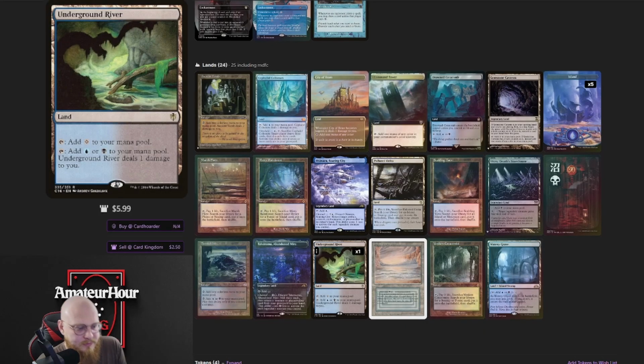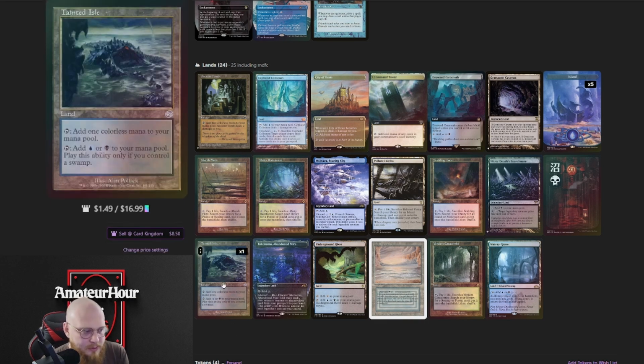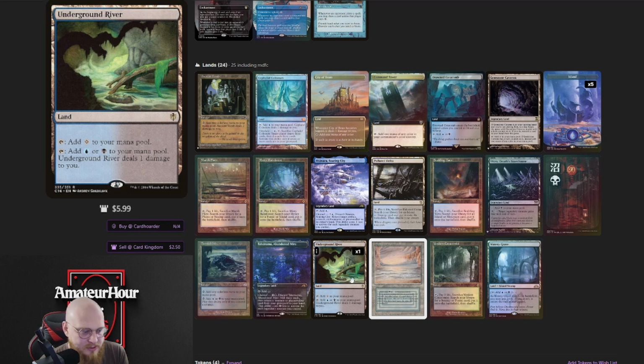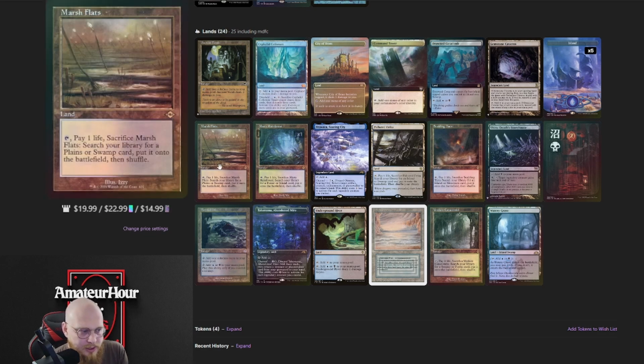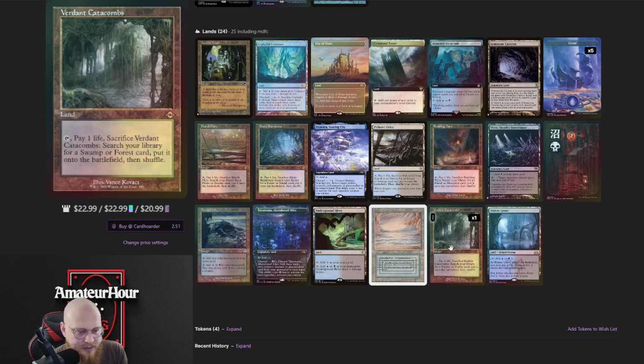Underground River taps for a generic, and then taps for a blue or black, and it deals 1 damage to us. So similar to the Tainted Isle, except we're taking the damage from it at this point. Underground Sea taps for blue or black. It is an island and swamp, so we can search this up with any of our fetch lands. Verdant Catacombs, pay a life, sacrifice it, search for a swamp.